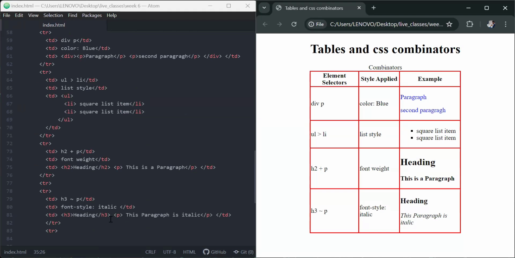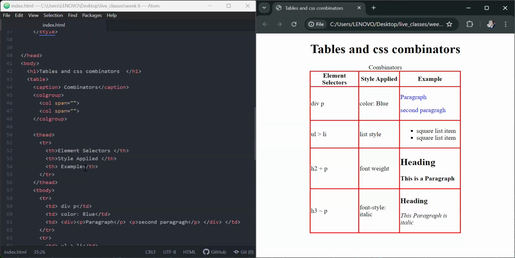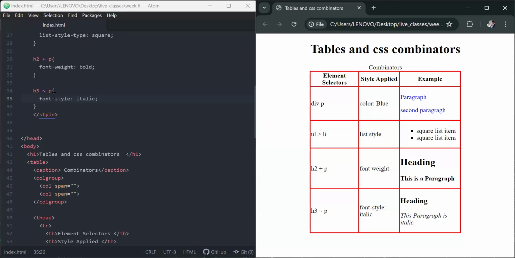So we're looking at this now as a sibling selector. Let's say this is a male and this is a female. So they are siblings in the TD element. We can look at it this way and say that these are brothers and sisters, and we applied a style specifying that if we have more siblings that are P elements, we've selected all siblings that are P elements to have this style.